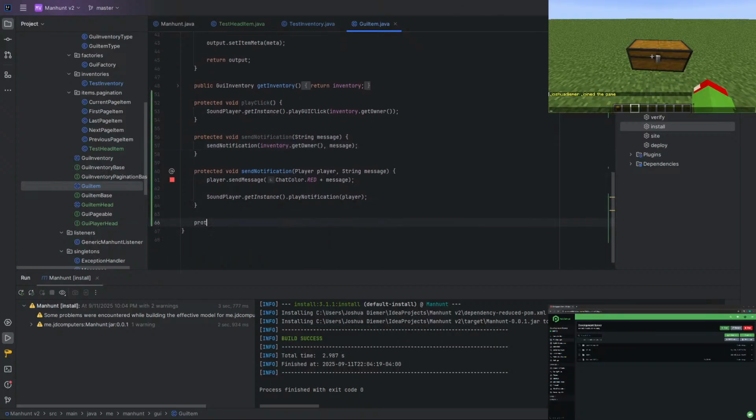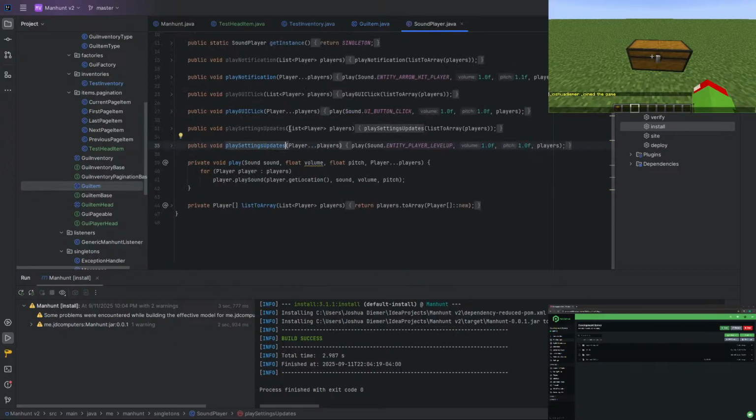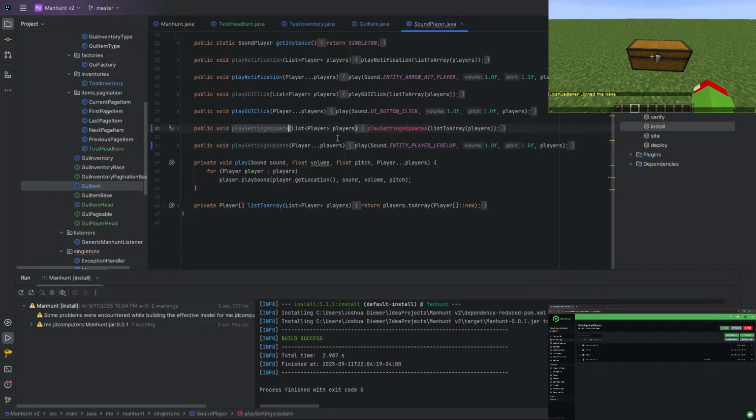And then protected void send settings update, string message. And here we'll say this. Instead of play notification, play settings update. There we go.